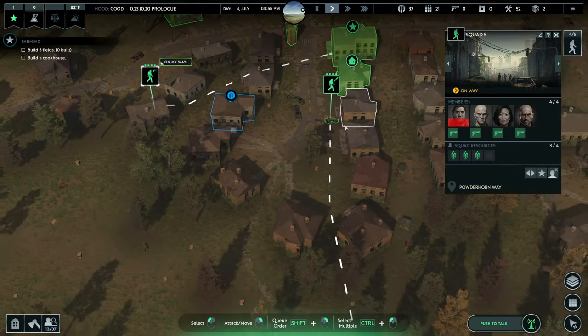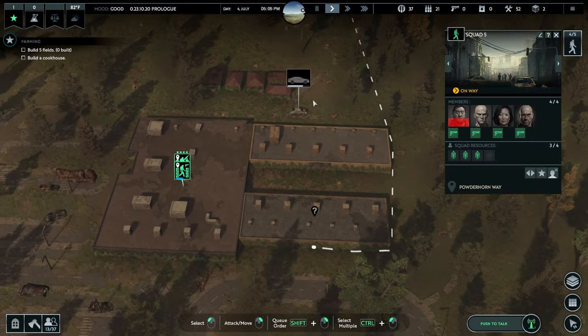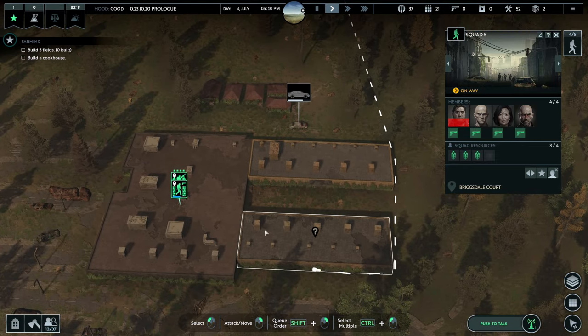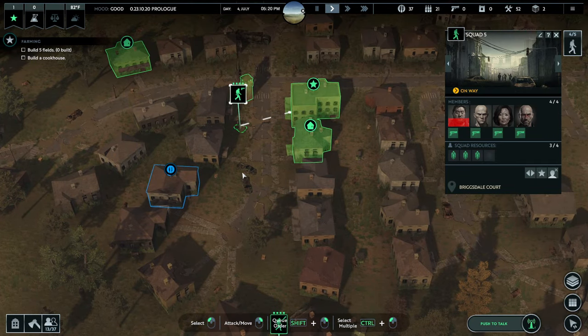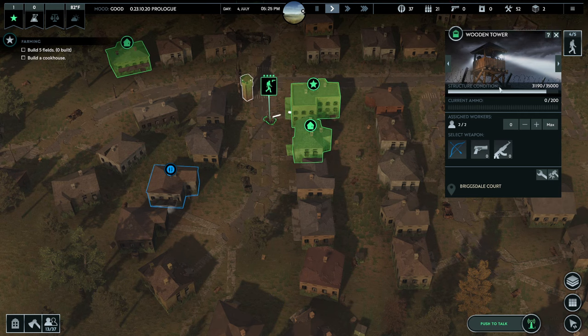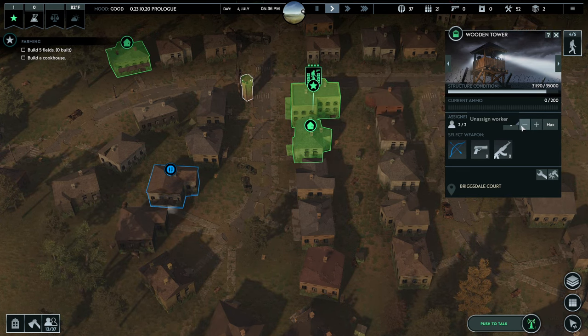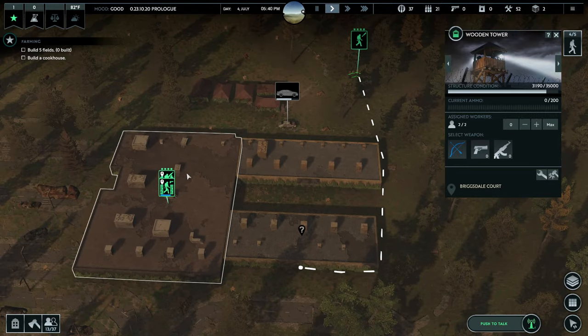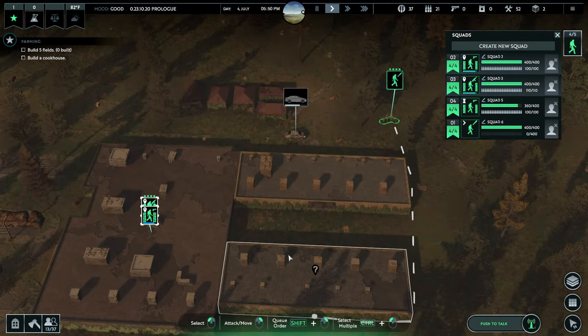Take all the grains back. All the grains and whatever you found. The wheat. Seeds. I don't have any guns, but they're manned. And once this is done, you guys are going to loot this right now.